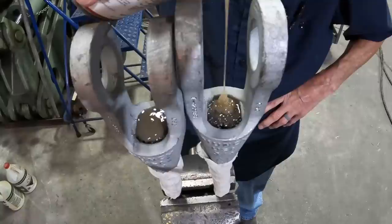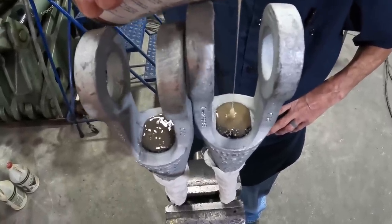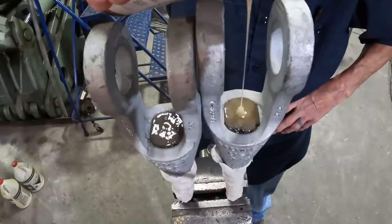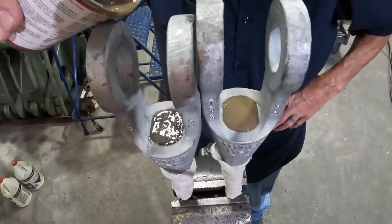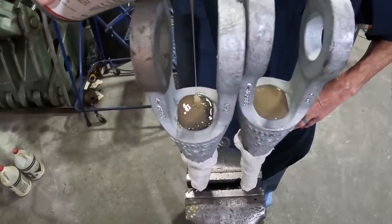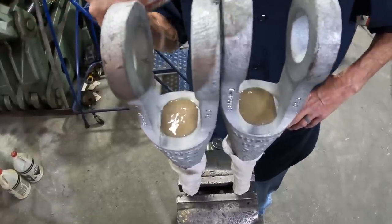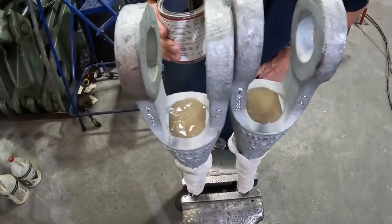These sockets will hold a load after 30 minutes. It's ready to go into the field and do its job. But we'll probably test them tomorrow. We usually let them set at least an hour before we do anything to it. And we'll probably have to top it off once or twice after it sits, but that's all there is to it.